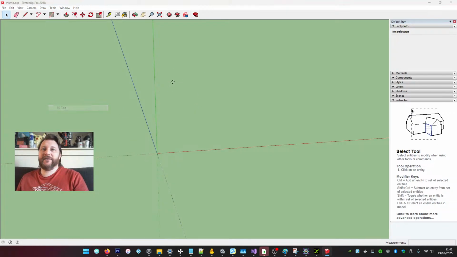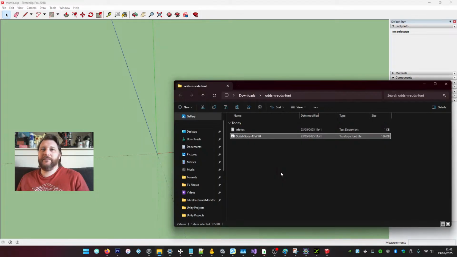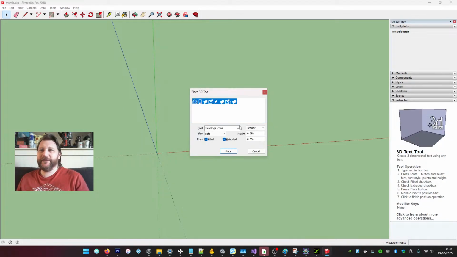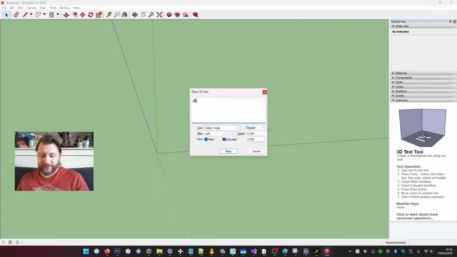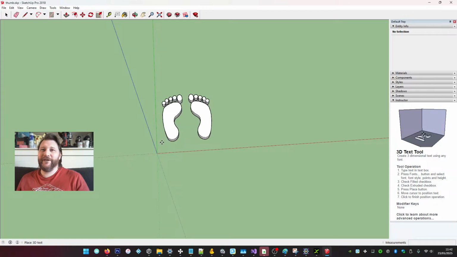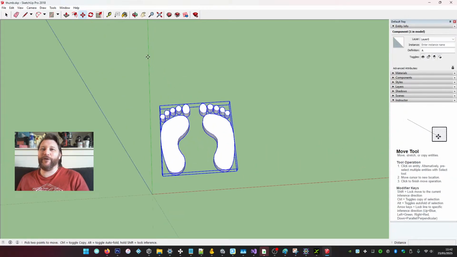3D text. What was the name of this font? Anybody? Odds and Sods. There it is. And A was the one we want. Capital A. There we go. There's our footprint.